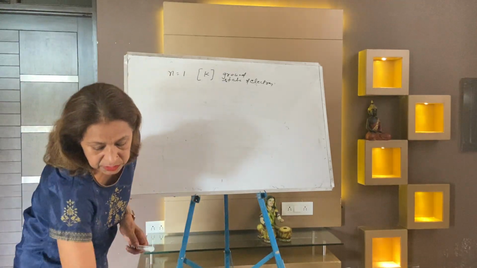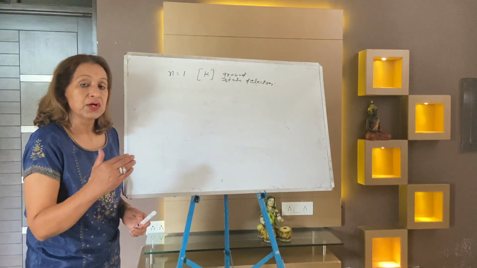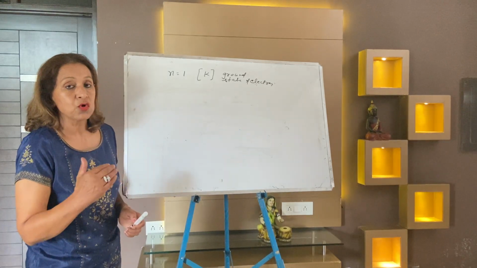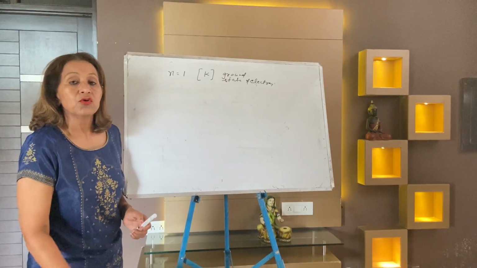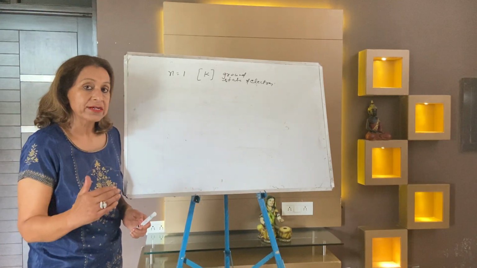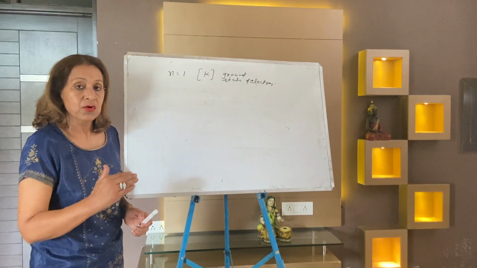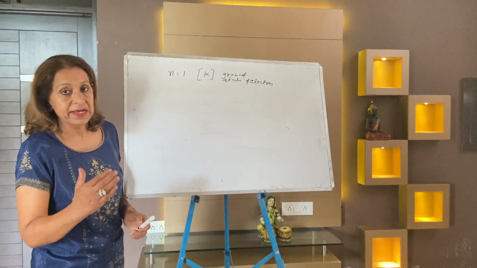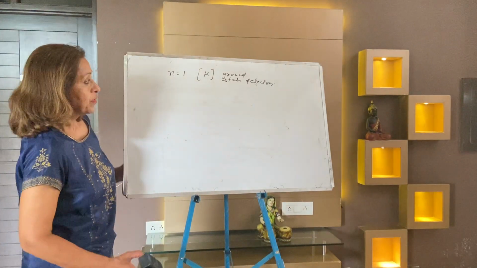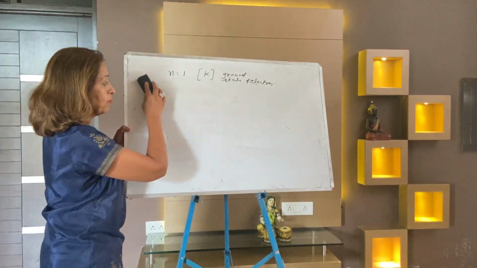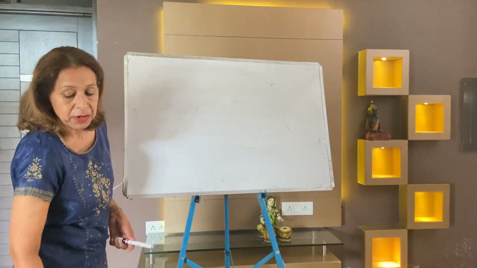The next point is that Bohr's atomic model is based on the particle nature of electron. You know, light has a wave character as well as a particle character. In the same way, an electron is a particle as well as a wave. So this model is based on the particle nature of electron. Now I'm going to start the mathematical work of this model.